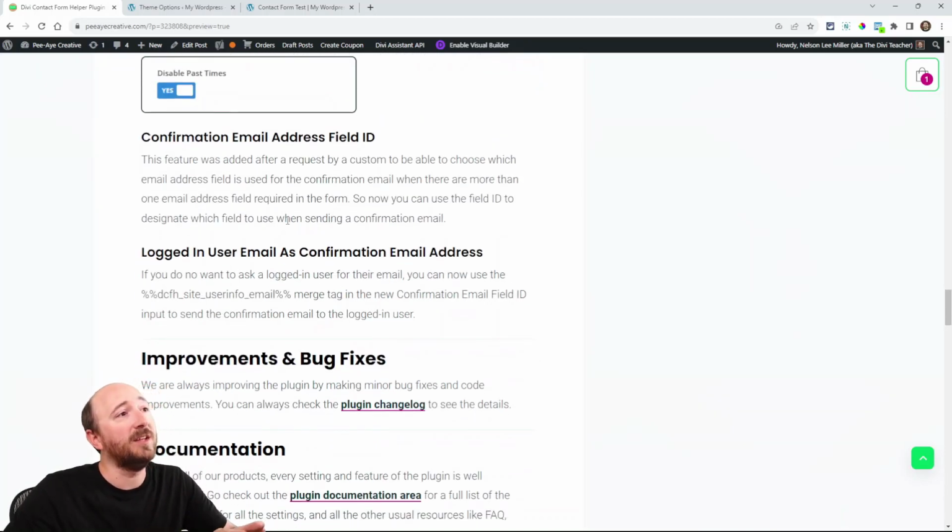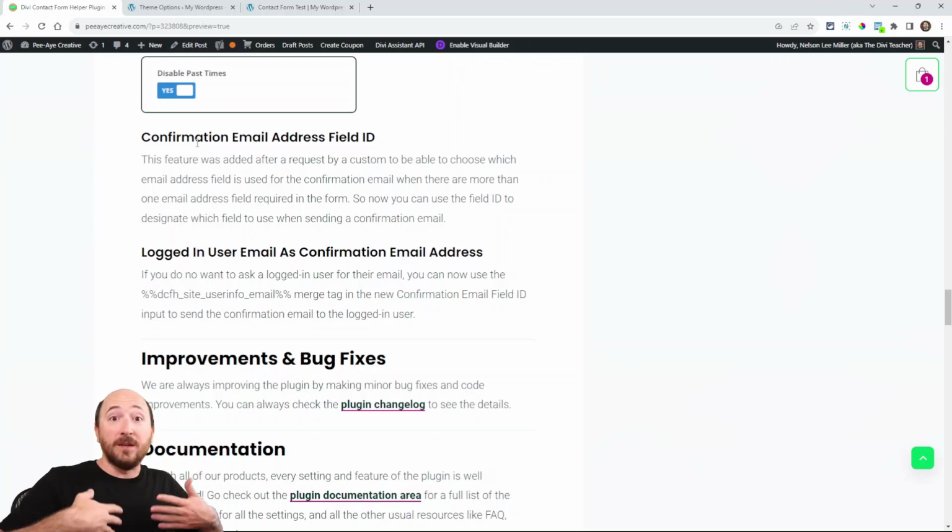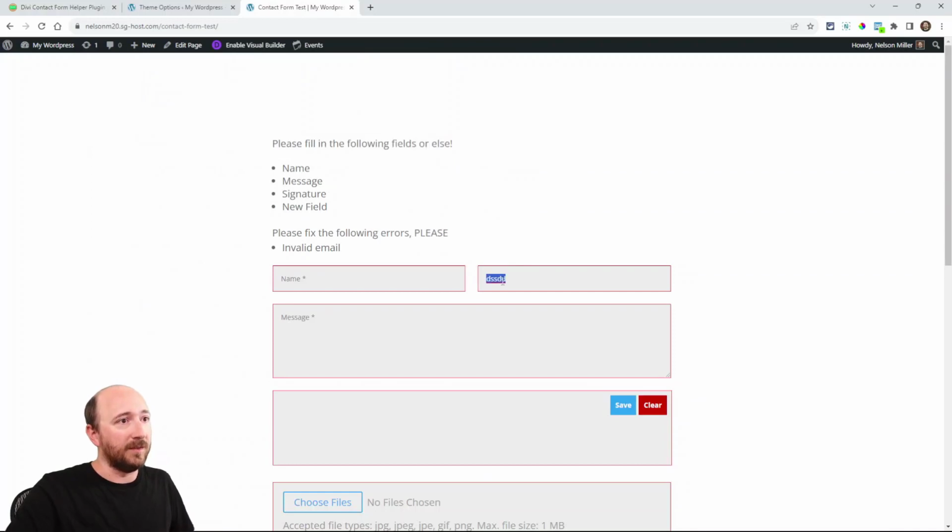All right, confirmation email address field. This feature is basically saying, someone asked me, they said, I want an input field where the confirmation email address will go to. And I said, well, that would just be the normal email address when you're filling in the form, right? Like to me, that would just be this field. And they said, no, they want to have another email address where that will go to that's different. And they explained the reasoning. I forget what it is offhand, but it made sense.